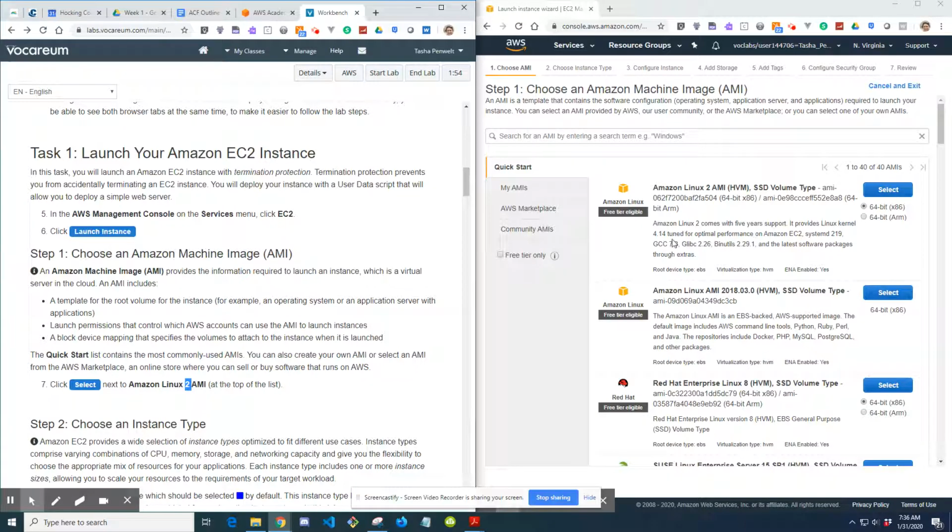Looks like this one. And it does say it's free tier eligible. And it says Linux 2 comes with 5-year support, provides Linux kernel 4.14 tuned for optimal performance on EC2. So some of this gets a little over my head here, so I can't really give you the details on this, but we're going to click this one.